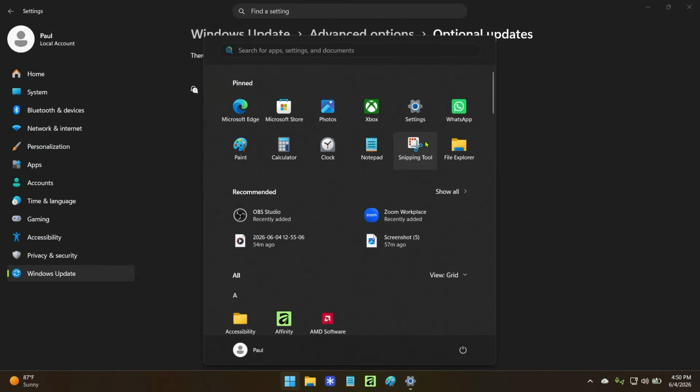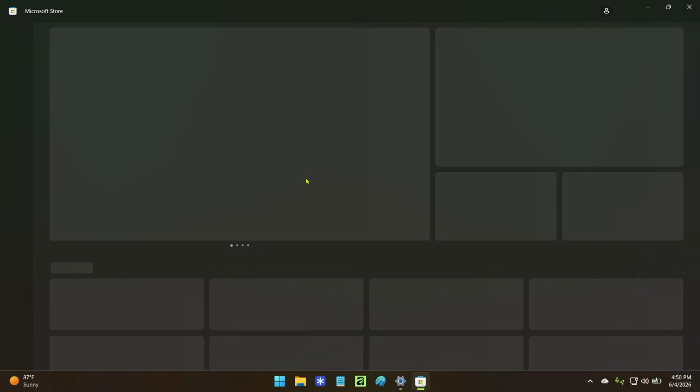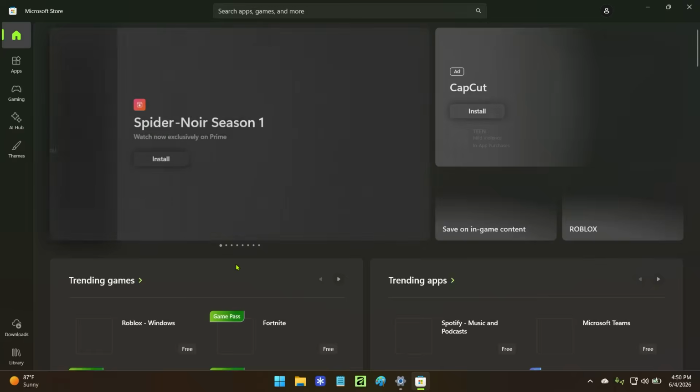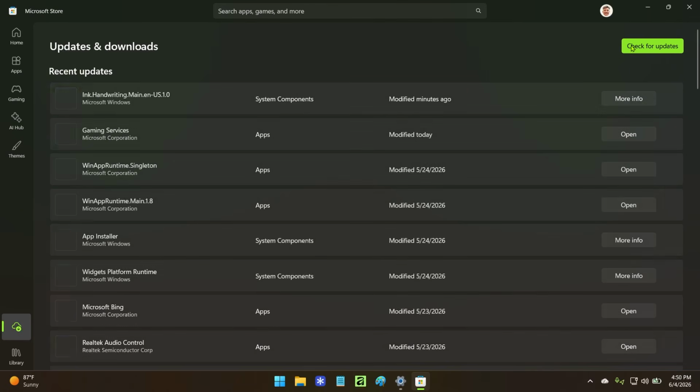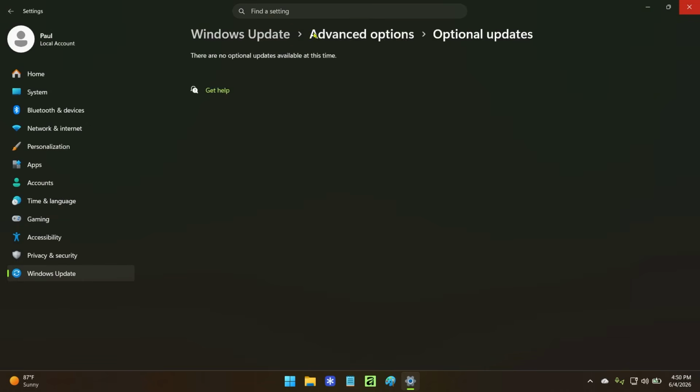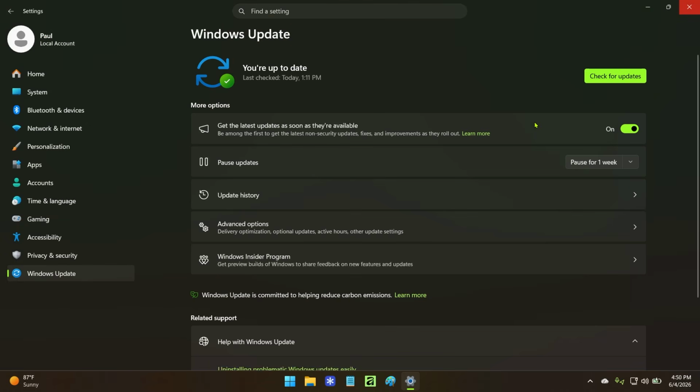While that's happening, definitely go into the Microsoft Store as well, even if you don't think you're going to use the Microsoft Store. Just check for updates, and this will update most of the apps that are pre-installed on the computer. These two things will be happening in the background as you do other things. Eventually Windows Update is going to prompt you to reboot. After you reboot the computer, you're going to want to check for updates again here and also in the Microsoft Store until they're all done. That's just a standard practice.